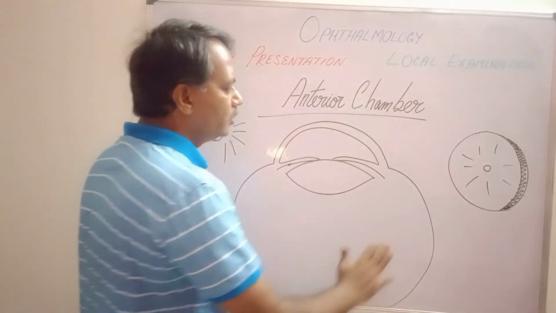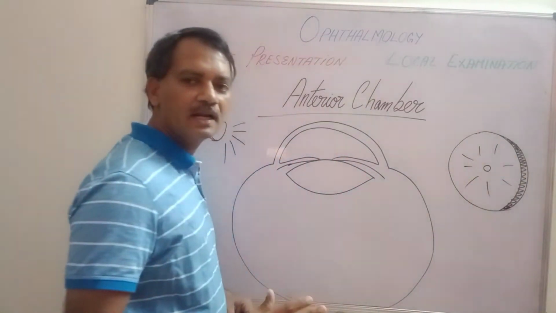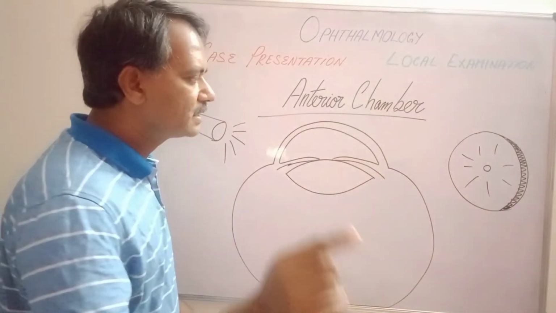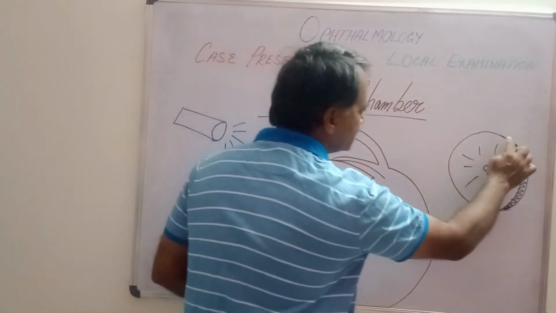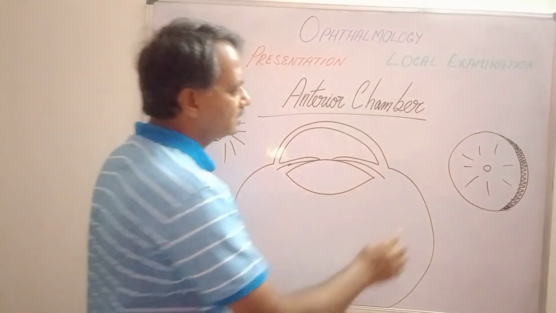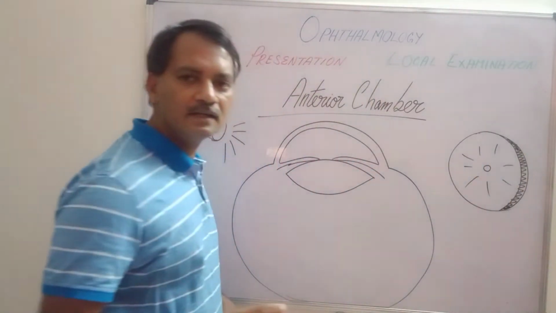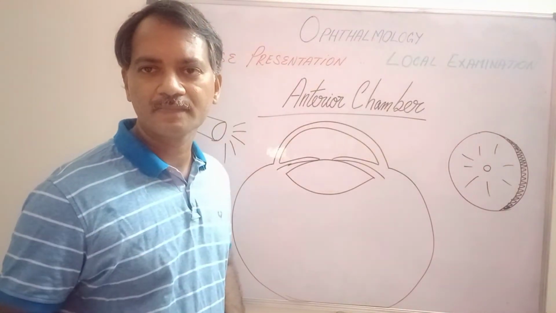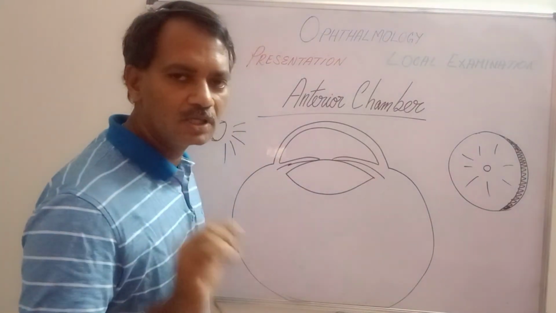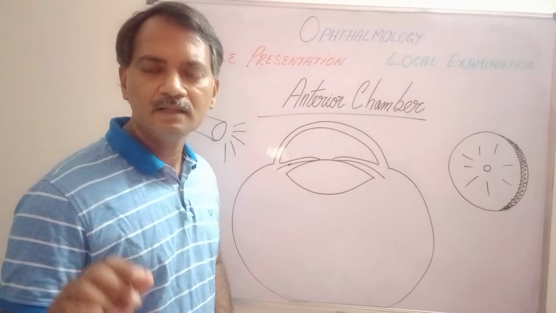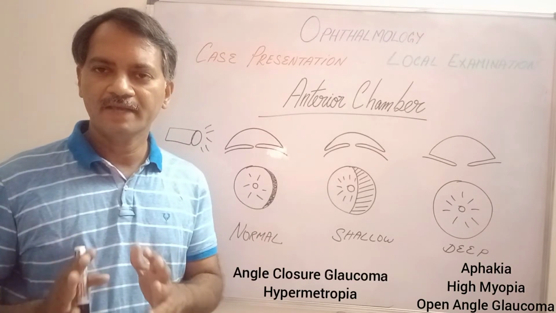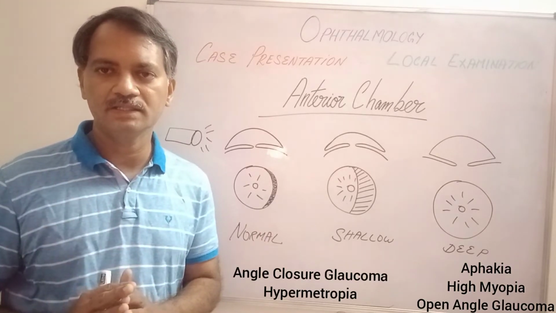So what will happen? You can see the iris clearly with its color and pattern on the temporal side and also on the nasal side, except for this depth portion which becomes dark. The light does not reach that depth on the opposite side, so that area alone becomes dark and it looks like an eclipse. This is called the eclipse sign. When you see such a small shadow on the nasal side, then the depth of the anterior chamber is said to be normal. Already I have explained about the normal depth of the anterior chamber.